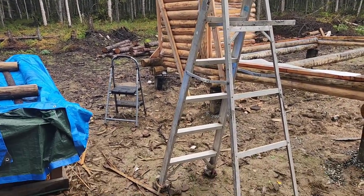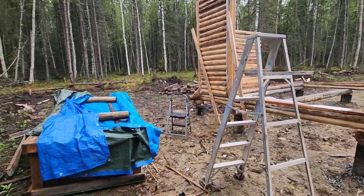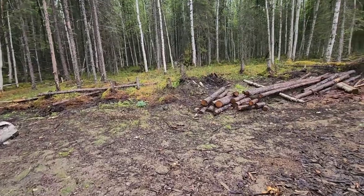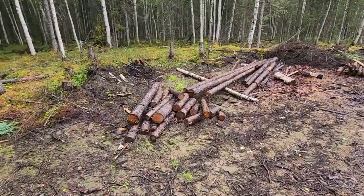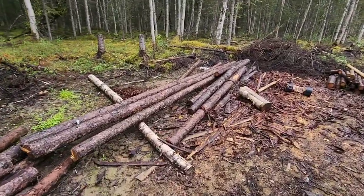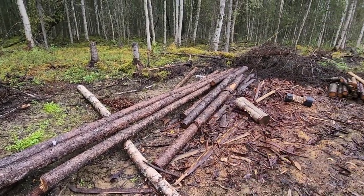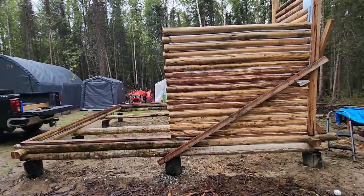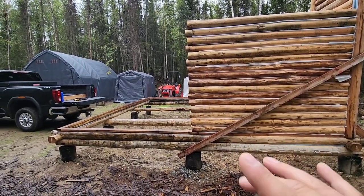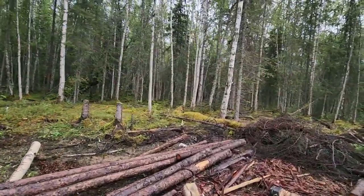So my one older ladder is still just sitting out here, and my other little crappy old step ladder, it's sitting out here still. And then you got the pile of ends and pieces that I cut off of the wall logs that we were working on last time. And right here is where the logs we got for the wall that we're going to be skinning and siding and using to put up back here. We're going to continue going up, but that's not until this next step gets to happen. We got to do this next step no matter what, and I'll explain that here in a second.